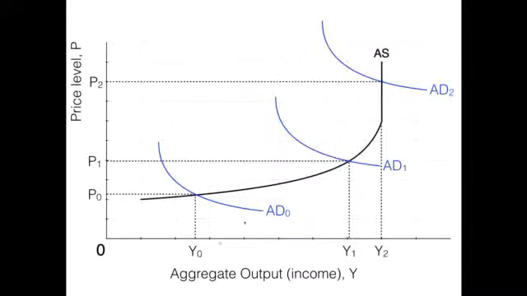Now the explanation for this, so if we're in this portion here, we're at aggregate demand 1, that if we're in the flatter portion of the aggregate supply curve, there's a couple of things that are occurring. The economy is not producing at full employment output. So therefore, resources are being underutilized, which means that workers are being underutilized, plant, capital, and machinery are being underutilized. So when we stimulate the economy in this portion, we're not going to see a dramatic increase in prices because there are so many idle resources.